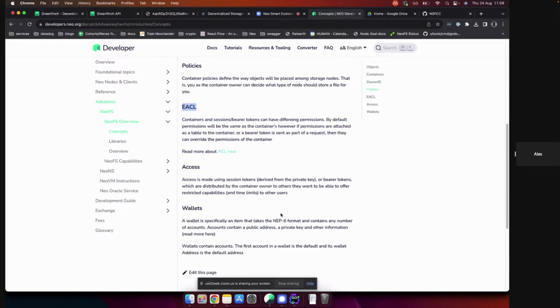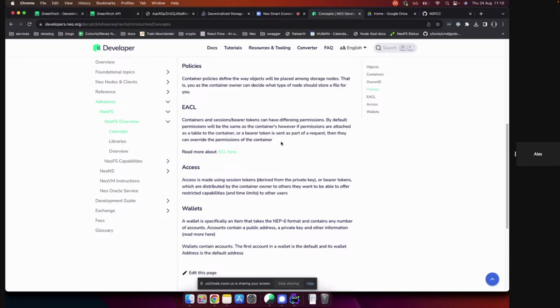And by the way, in this case, it's EACL because there's a thing called extended access. That means that there may be rules on who can access the data on the container. But if it's got extended access, it means that you can also send someone a bearer token, which would allow other wallets temporary access and control over certain data within a container if you wanted to. I'm telling you this because this is basically the big differentiator of NeoFS to other decentralized storage options. It's these policies and these access rights that give NeoFS the edge, in my opinion, over alternatives.